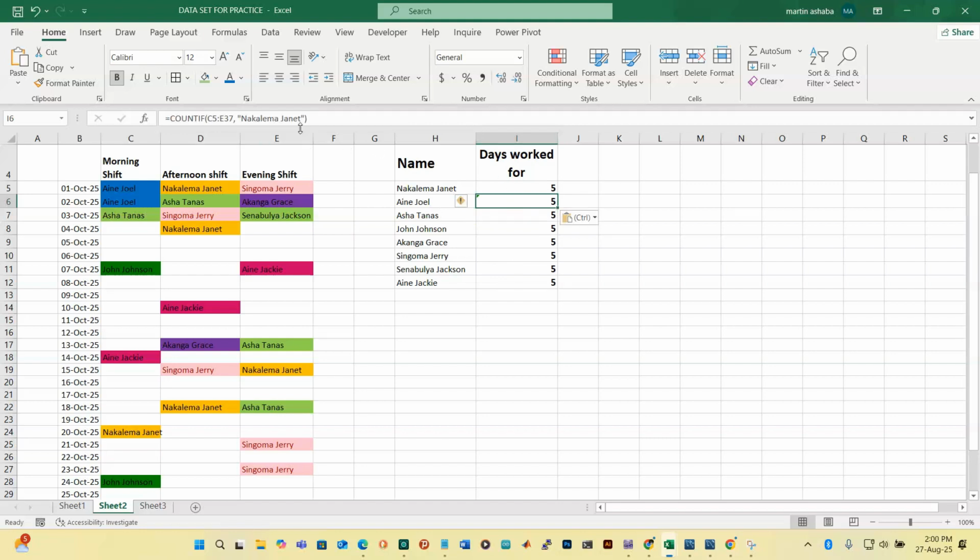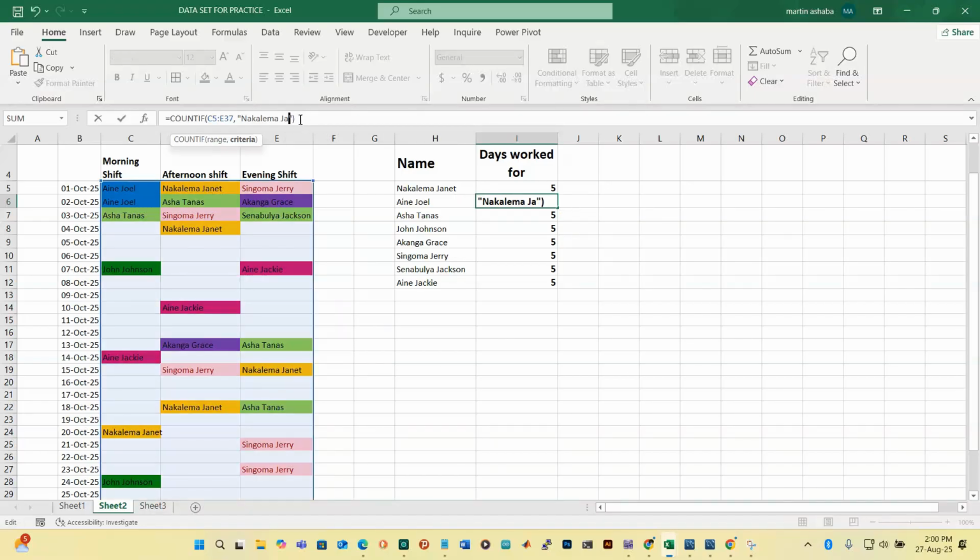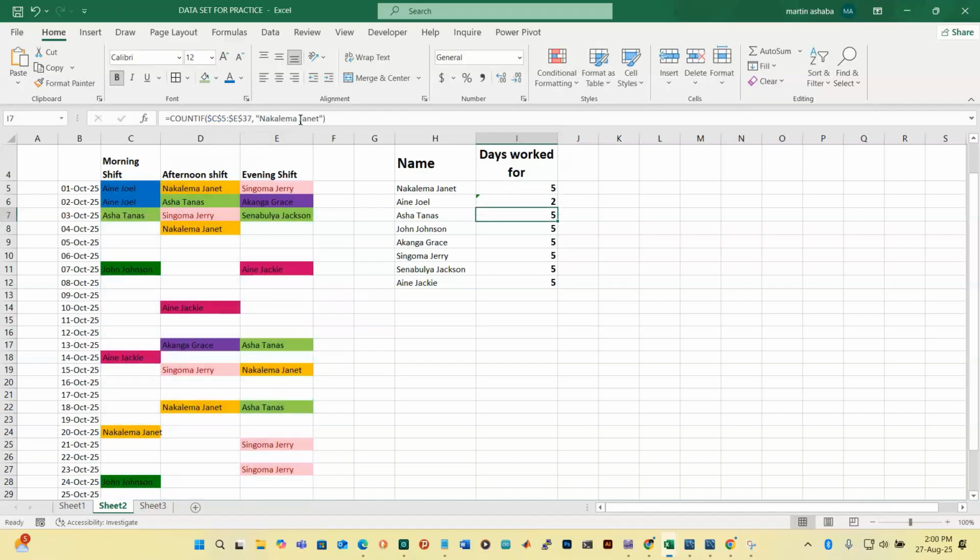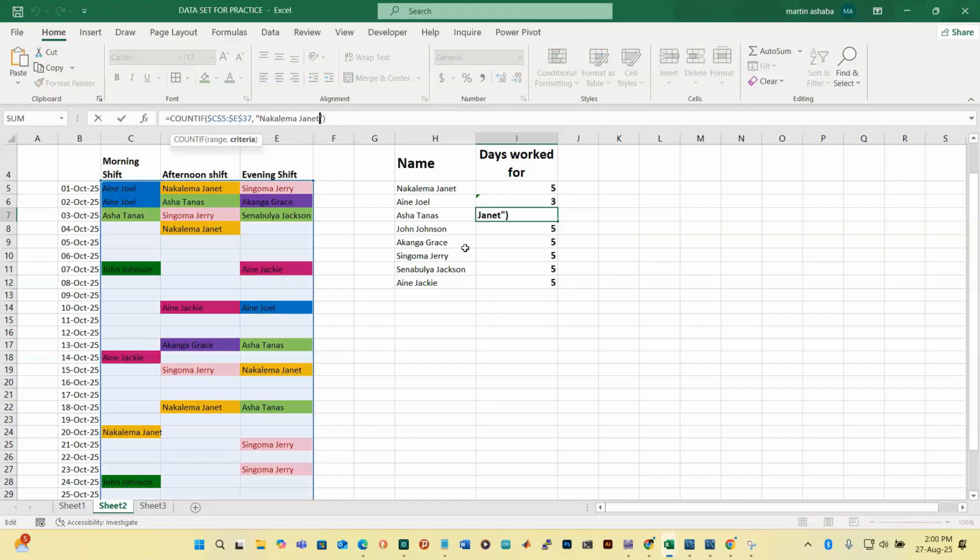So what we can do here, we can just come here and edit. We put the word Aine Joel. So you can see when we look for Aine Joel and add Aine Joel, it will add to 3. Likewise, we just come here and edit.